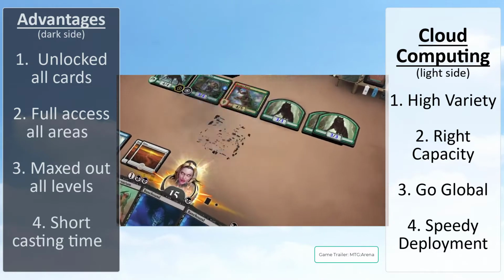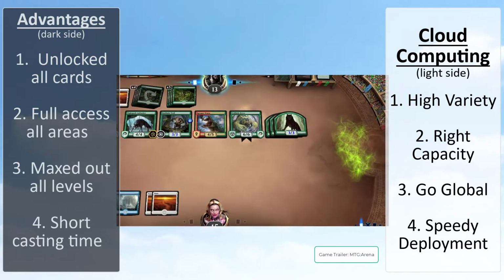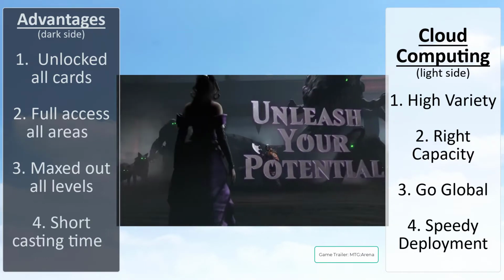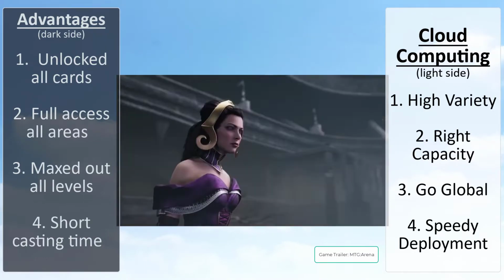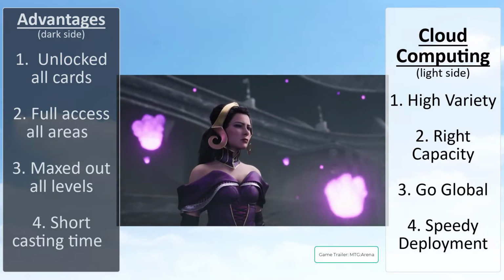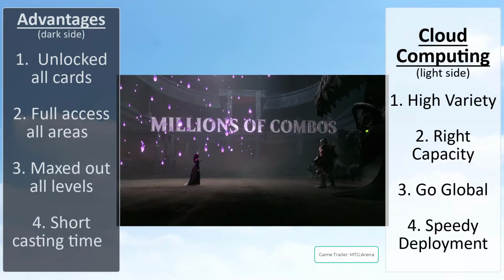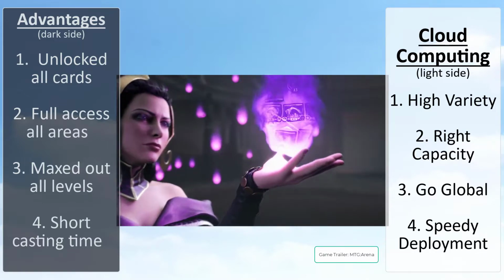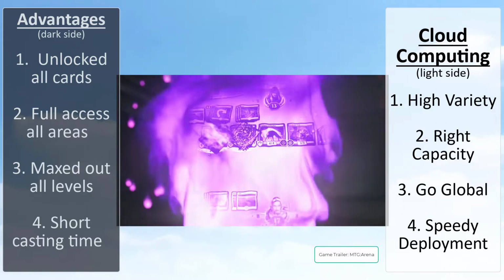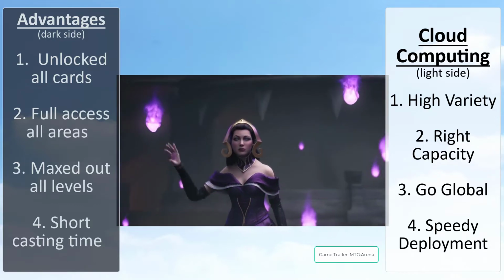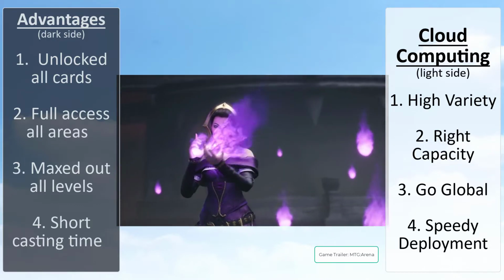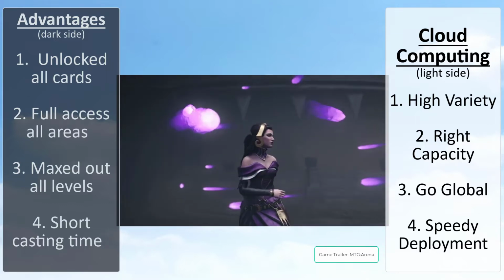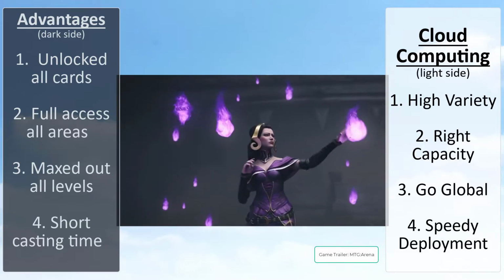There are several advantages because of summoning. Number one, high variety. You have access to the entire card library. You can cast whatever you like and however you want to combine them. Second, fit into your capacity. Because you have full control over the amount of resources that you can cast and summon, you don't need to worry about too many idle units or too little not meeting your demand. You can simply send them back or cast more.